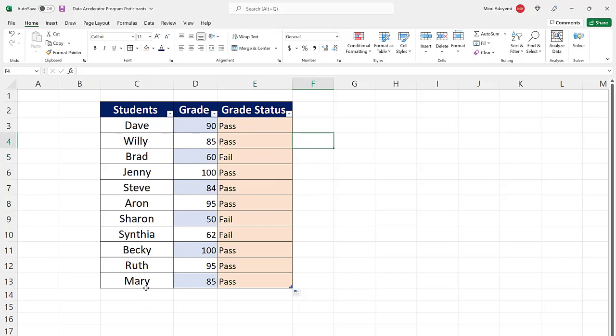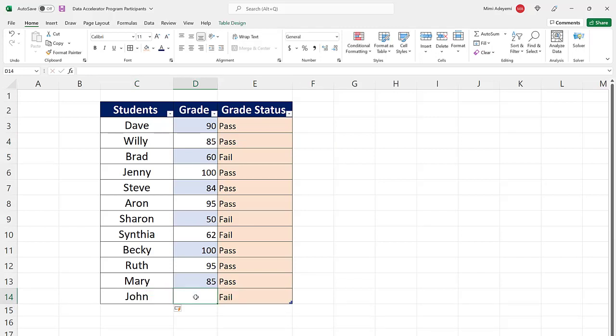Now, I was saying that we added the table is because if we want to add another student to this table, automatically it's going to fill it up for us. Let's say we want to put John and then we put John's grade and then we said John actually got 50. The reason why you're saying fail is because there's no value there. Once we put value, it's going to change it to whatever it should be. So let's say I put 90, it's going to change to pass because the criteria is if it is greater than 70, then pass. What if Mary scored 45?